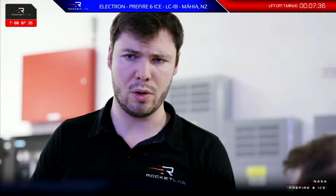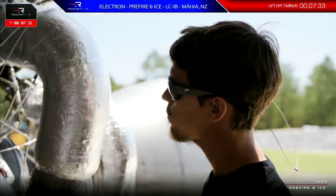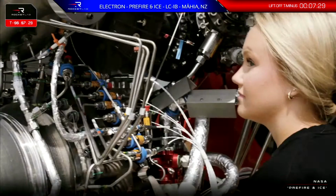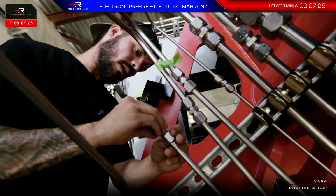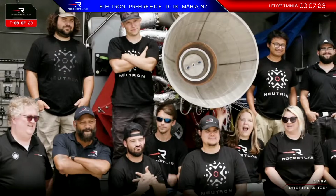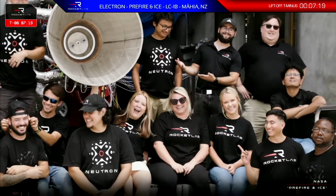My sincere appreciation for the team that we have here at Stennis, the team globally with Rocket Lab. We've had support from New Zealand and Long Beach and from Wallops. So they've come together here. We put a ton of work in here in the last year, and to see it all come together should be exciting for all of us. The team deserves a huge congratulations from everybody involved that have gotten us this far.